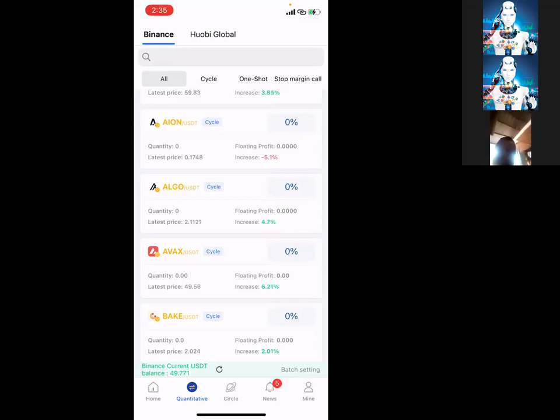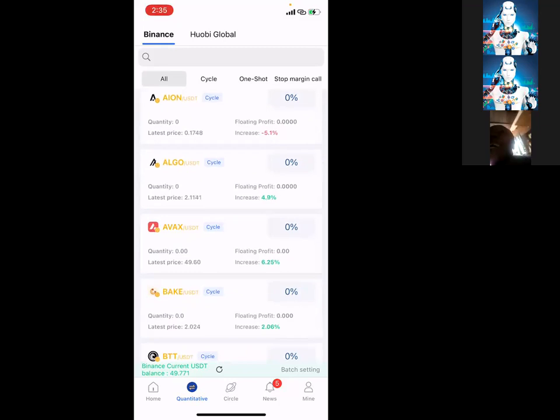Okay? In fact, if you want to really know the true value of your money, the equivalent of your money, you have to go to Binance and see that. I will show us that quickly, before the end of the meeting. I didn't plan to do anything on Binance, but I will just show us that quickly.